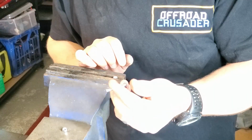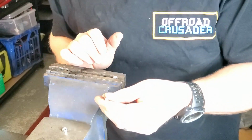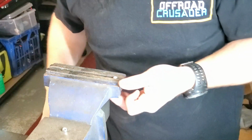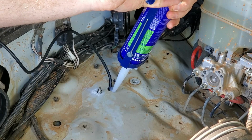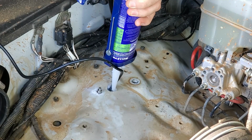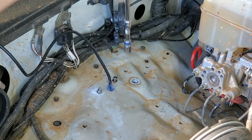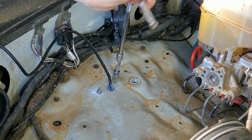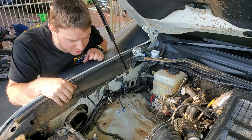So we can put this back in the car. I've just added a little bit of spray paint around that hole where I've just drilled through. Let that dry for a few minutes, and then we're going to insert these with our nylock nuts and install them for real. So as you can see, that's all installed now.